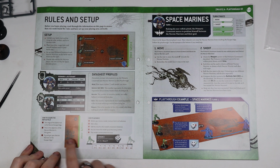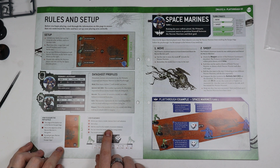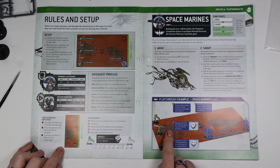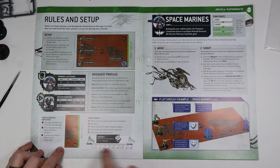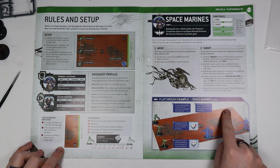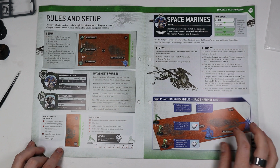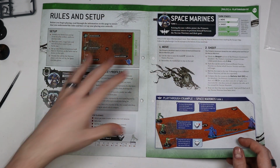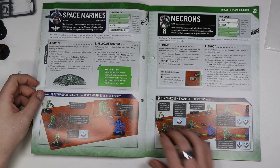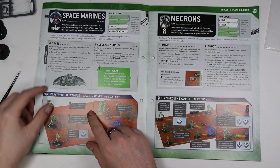The edge of the battle map, all right. So basically, the Necrons need to escape. I don't think this is going to be too difficult. Don't bother shooting at the Space Marine, just leg it. Well, I suppose you could shoot at the end of the phase, but I wouldn't worry about it unless he gets some incredible rolls. Just stay away from him and run off the edge of the battlefield. That doesn't look like it's going to be too hard, but again, these early issues are just getting used to the movement and stuff. So, turn 1.